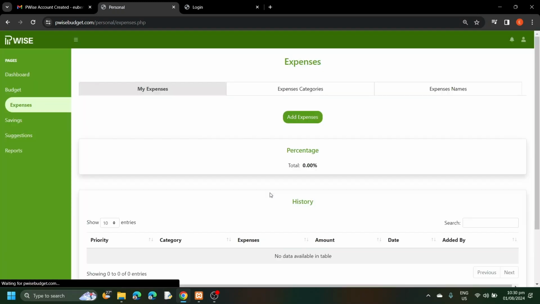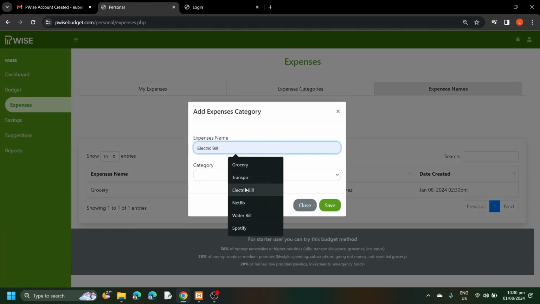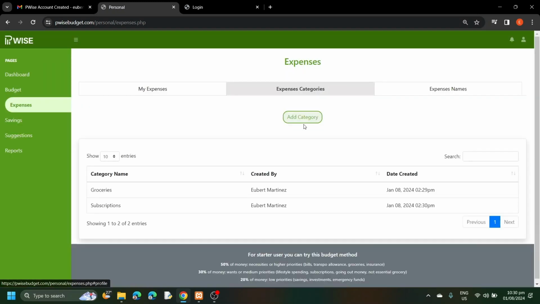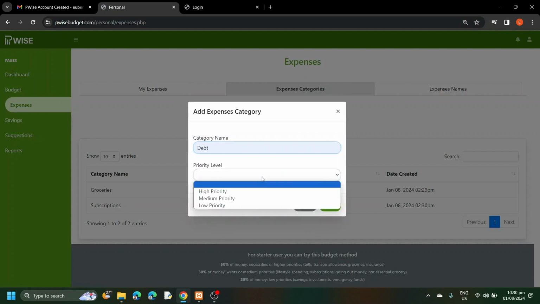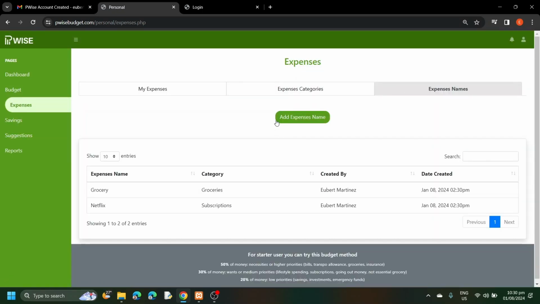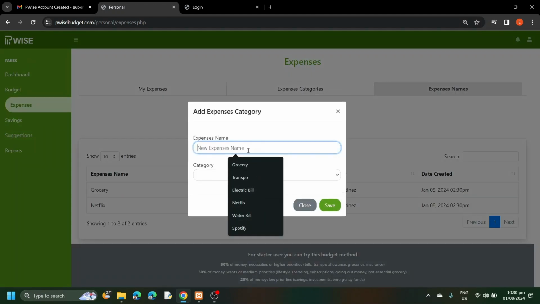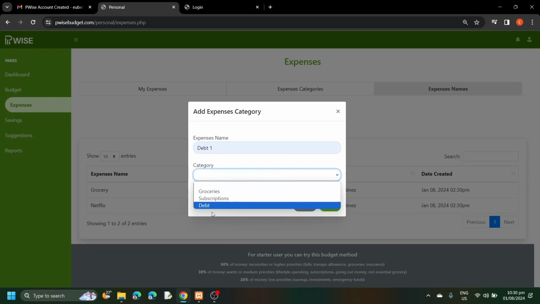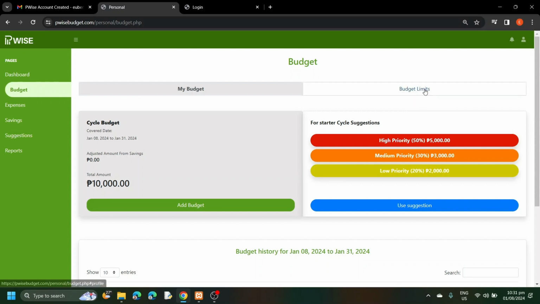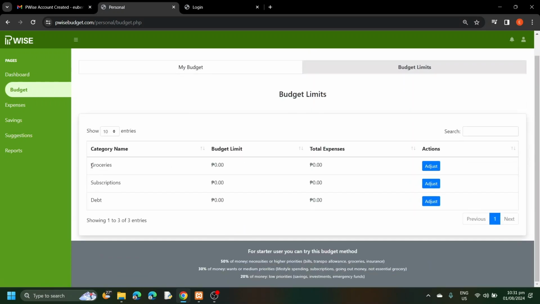So we will show here a sample budget plan. Now, check the allocated budget, the budget limits for each category in the Budget tab.